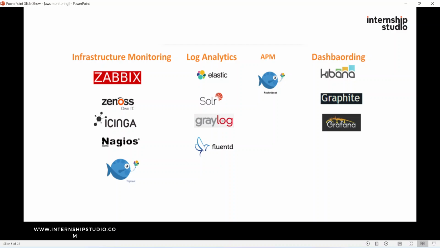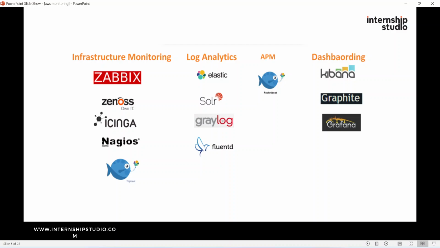So I've been confused with what this log analytics here is. Log analytics in IT refers to the process of analyzing and deriving insights from the log files generated by various components within the IT system. Log files are just records that capture events, activities, and messages generated by software applications, operating systems, servers, network devices, and other IT infrastructure elements. So log analytics involves collecting, parsing and interpreting these log files to gain valuable information about the performance, security, and overall health of an IT environment.